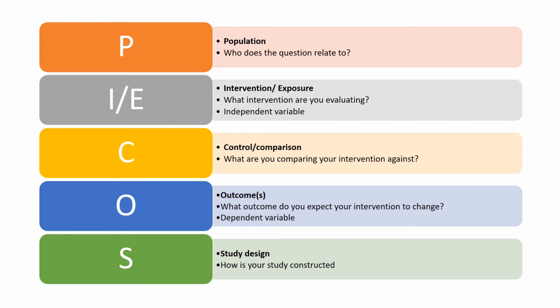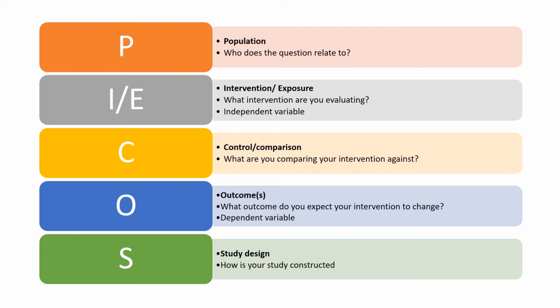Now, the C is for control or comparison. The control or comparison is simply what you are comparing the intervention or exposure to. In our example of sodium bicarbonate on maximum power, well, I think it was sodium bicarbonate, you want to compare it to something. For a study that's looking at a nutritional intervention, you often compare it to a placebo control. That is an example of a control. So the control, the C, is being compared to the intervention.